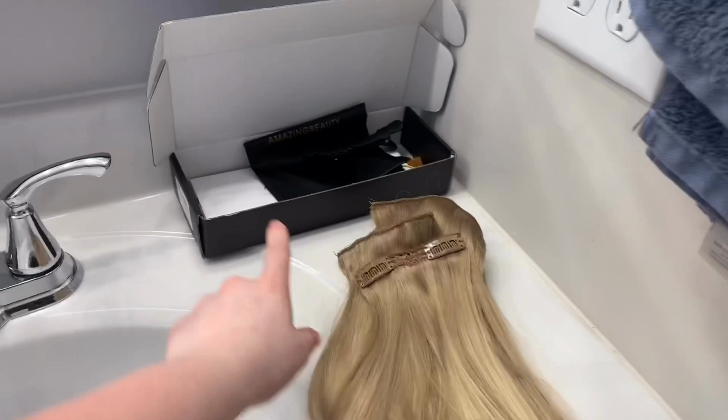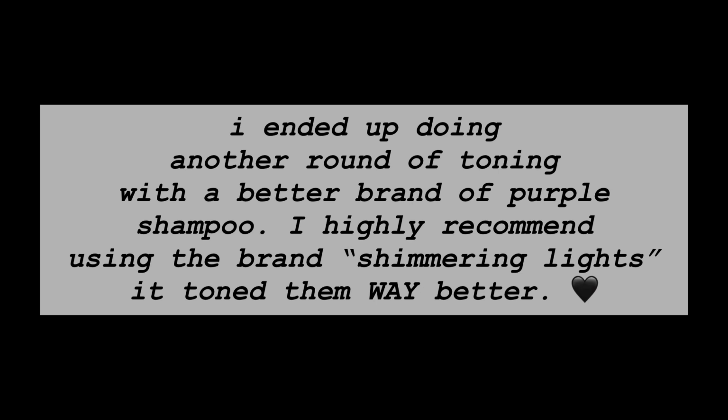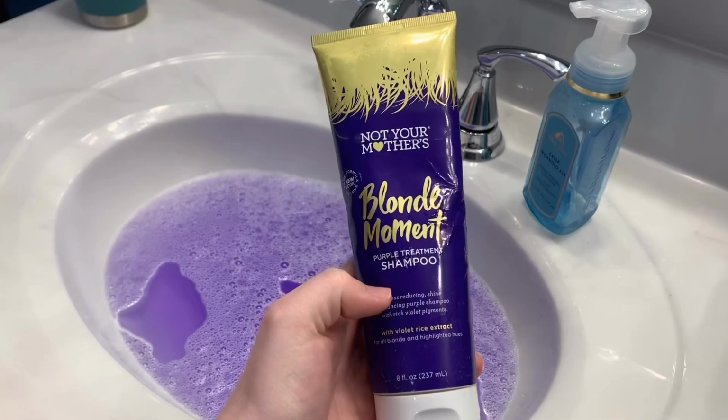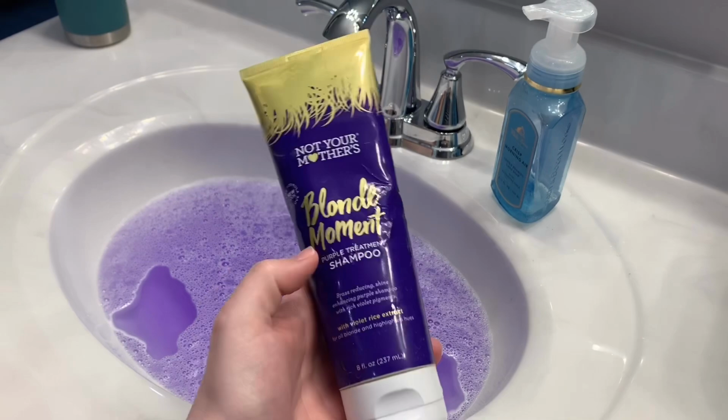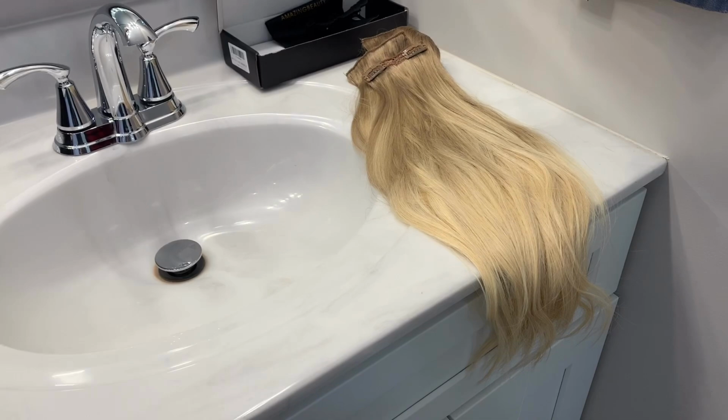So it just came in this box, but I am going to tone it. What I did was just put a bowl of warm water in here, and then I just squeezed some of this purple shampoo. I really just found this video on YouTube on how to tone your hair extensions. So I'm gonna do that really quickly, and that's just to turn them not brassy anymore. So wish me luck, and hopefully if you're watching the video, they turned out really well.